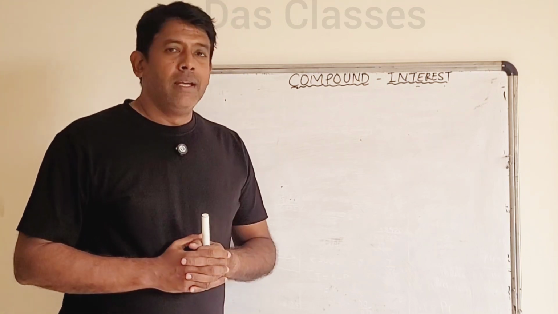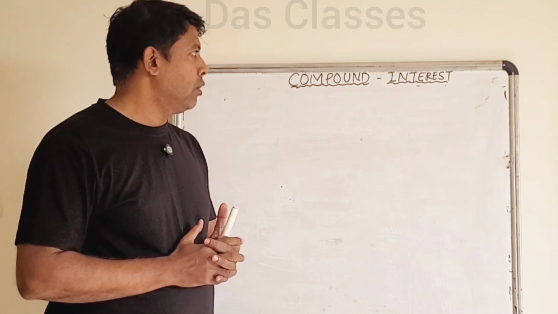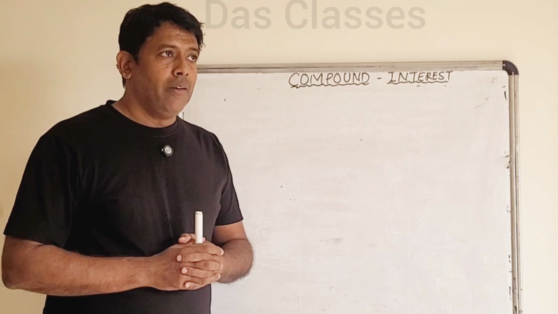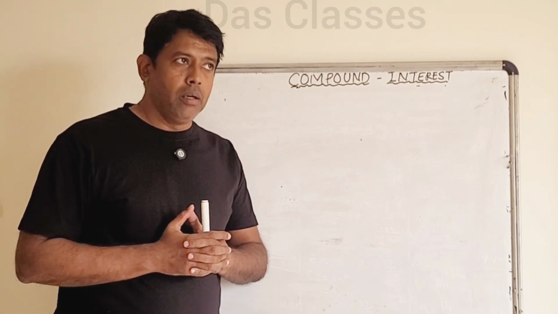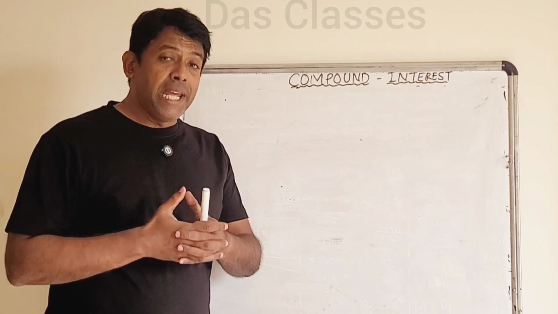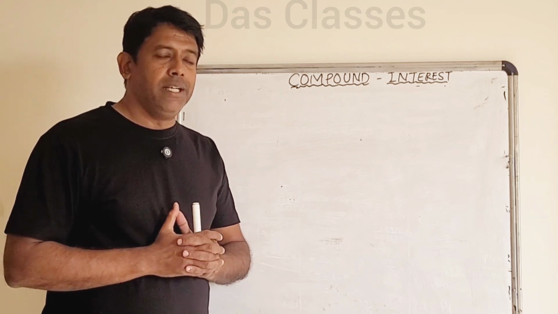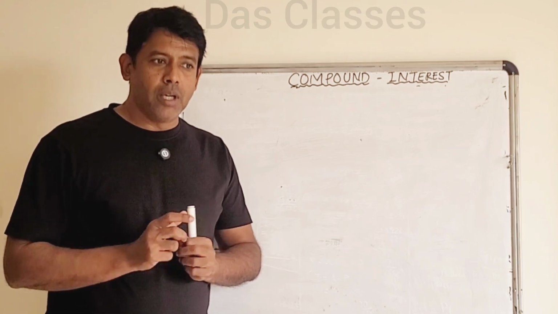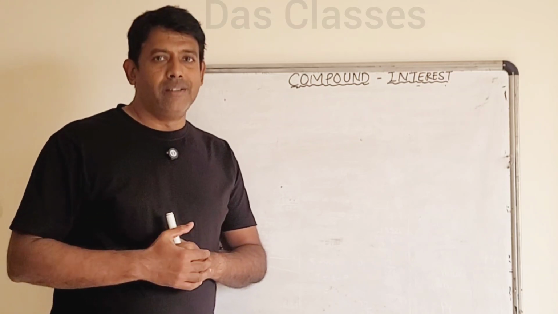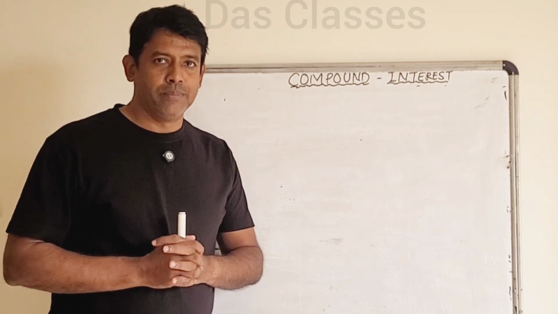Hello students, in your 8th standard and 9th standard, you will come across a concept called compound interest. Compound interest means when you keep some amount with the bank, or you give a loan to someone, or you take a loan from someone, the interest is calculated compoundly. What do you mean by compoundly? It means that every year, along with the principal, the interest part is added, and on that total amount the interest is calculated. So it is called compound interest because they are calculating on the interest also.